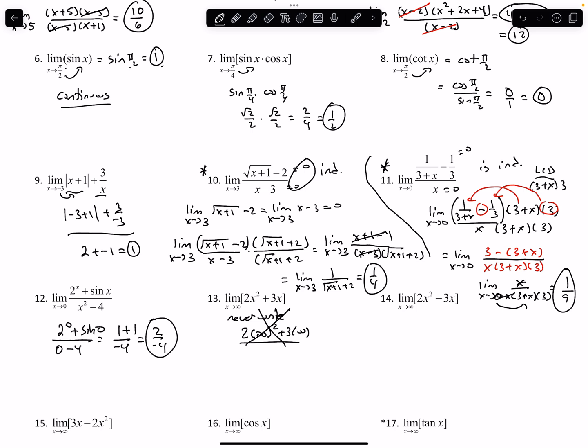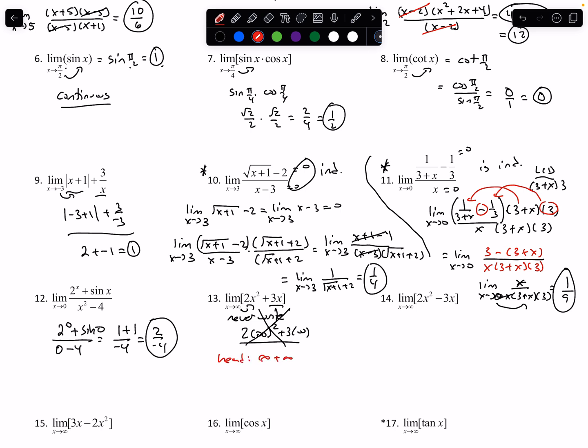So instead, we're just going to do it in our head. If I take this, it's just 2 times x squared. But if I let x go to infinity, this becomes infinity plus infinity. So what's infinity plus infinity? And I'm going to write this in red because remember, I'm doing the red part in my head. In my head, I'm thinking this. What's infinity plus infinity? Well, that's just infinity itself.